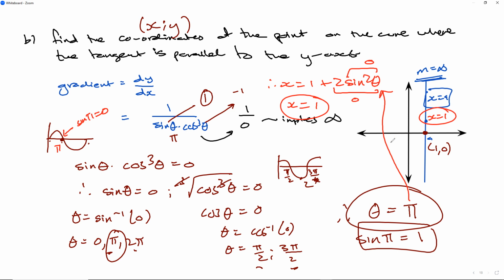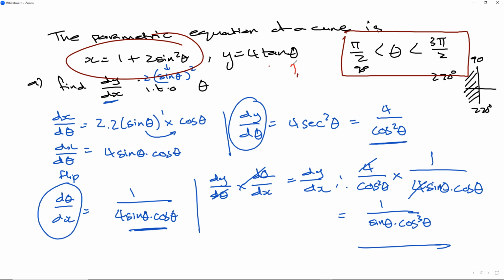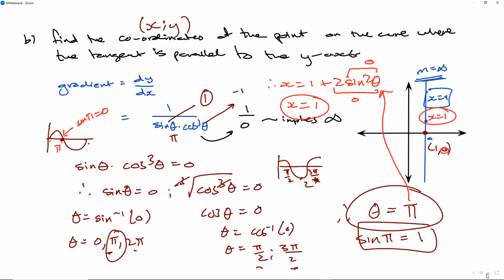And so therefore, find the coordinates of the point, meaning that if it is parallel, it has to go through 0. So x equals 1 means that if I want to find the y value, I'm going to make that equal to x is equal to 1, just double check that. And we know that the y value will equal 0. And we know that if you have a tangent, y will be 0 when theta is also equal to 0. All right. So x is going to equal 1.